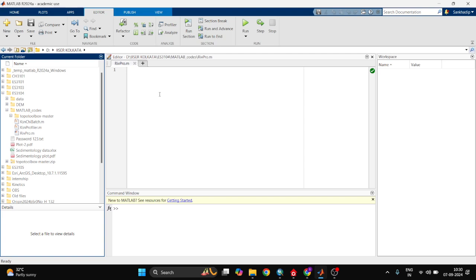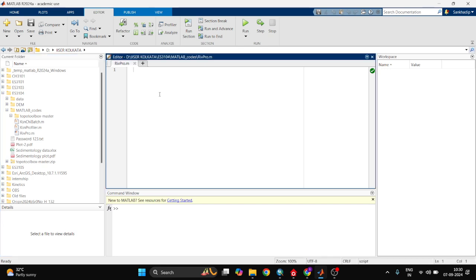So let's first write. We write a comment using this percentage sign. Comment means MATLAB won't consider it for any calculation. Using percentage sign, could be single percentage or double percentage, right?